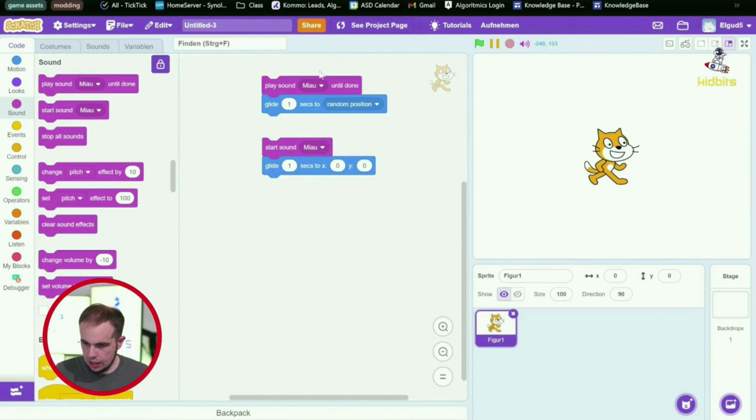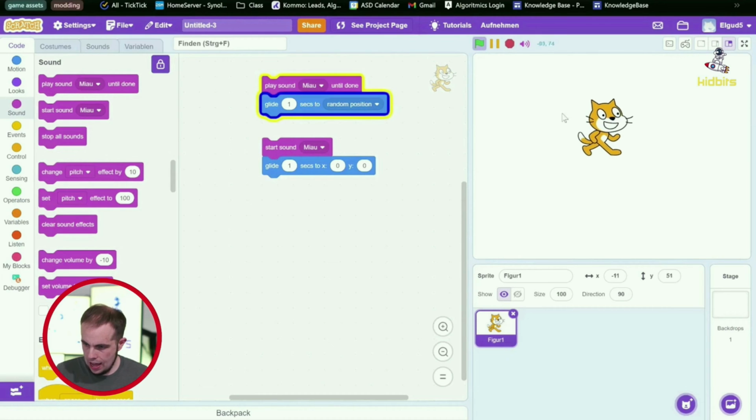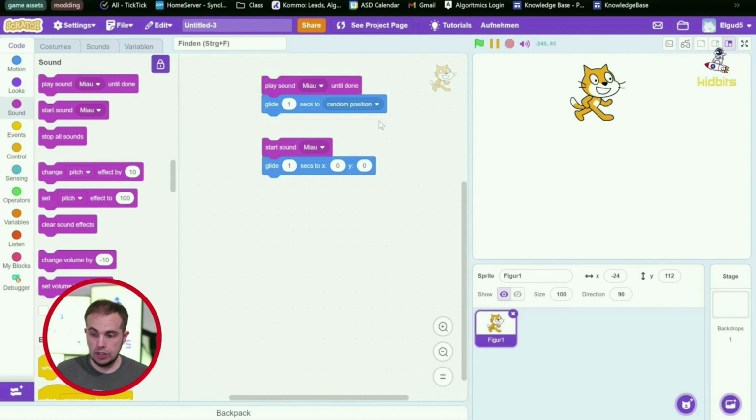If I press this, then the sound plays and then the cat moves. But if I trigger this, the sound plays and the cat moves at the same time. And that's exactly the difference.